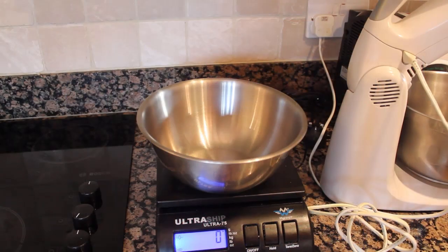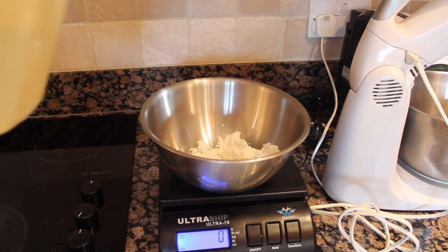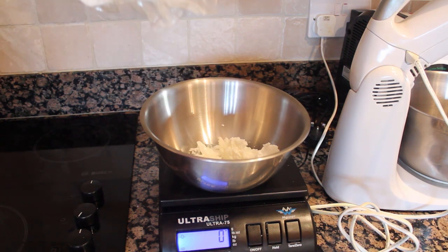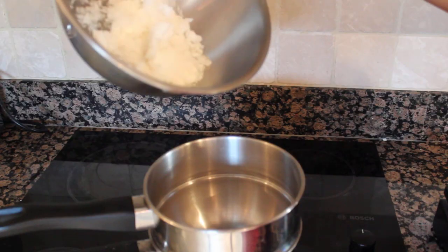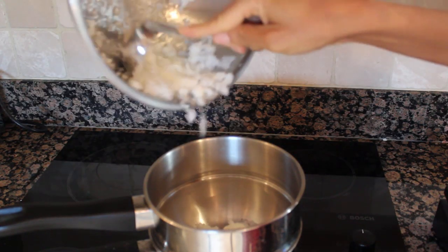So let's begin. First things first is that you'll need to measure out the shea butter, coconut oil, almond oil, and olivem wax together in the bowl. Mix together in a double boiler and heat till 80 degrees.